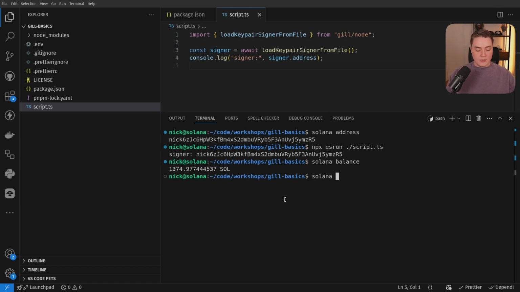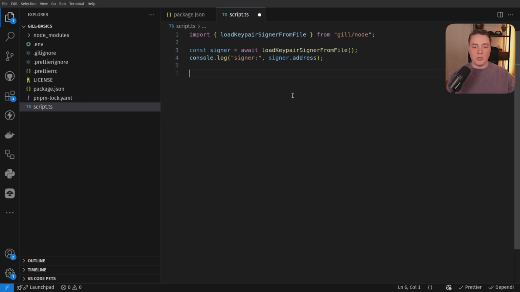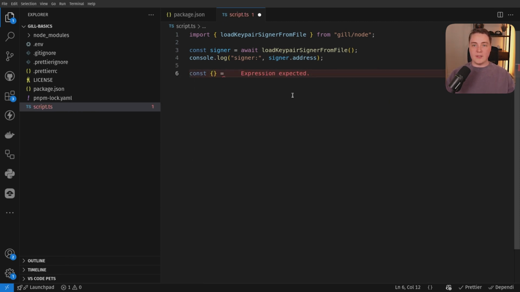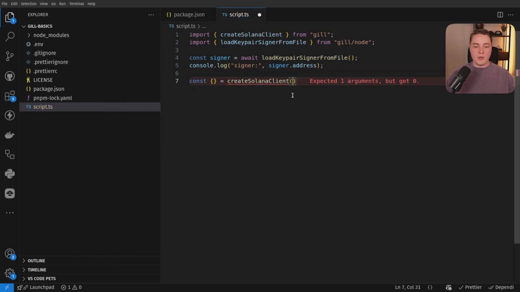I am connected to the Solana devnet here in my Solana CLI. So I have devnet Sol, but if you wanted to connect to any other network, you can also do that. Speaking of which, actually connecting to the Solana network with the new JavaScript client, you can create a Solana client connection, getting access to your RPC methods and all of those things using the create Solana client function from the Gill SDK. And within this, you can actually pass in the URL or the moniker for any of the networks. If you wanted mainnet or if you wanted devnet, you can pass in the actual string for them. And you will get a devnet RPC connection here.